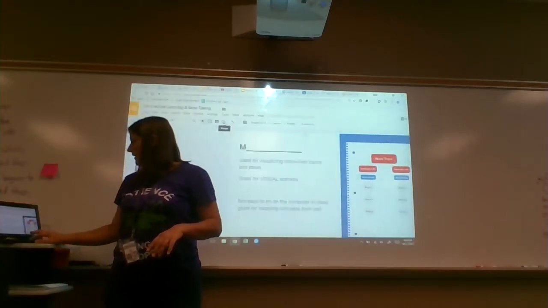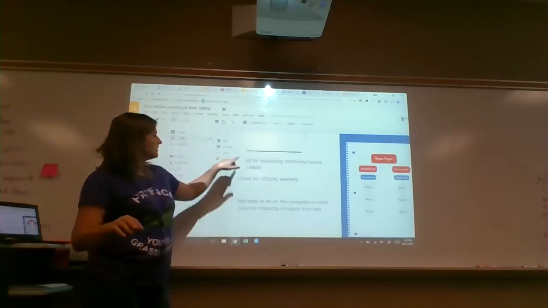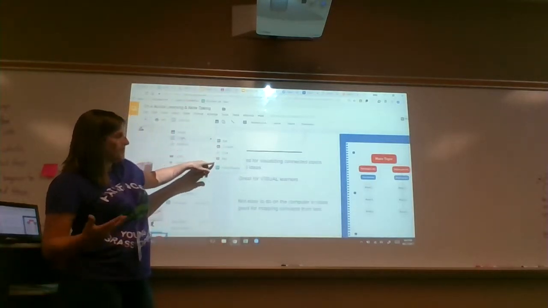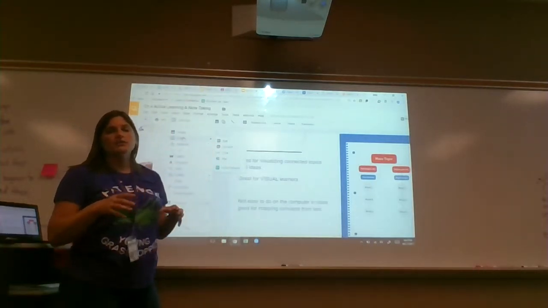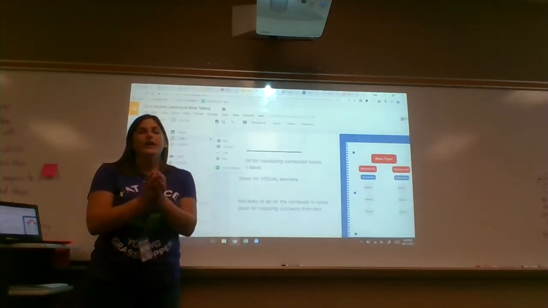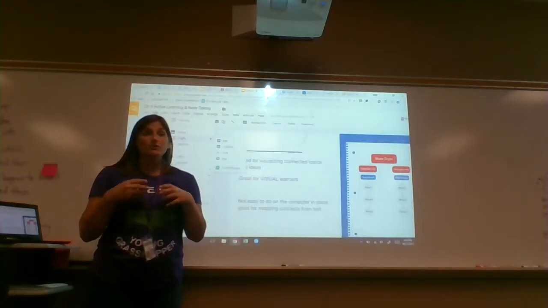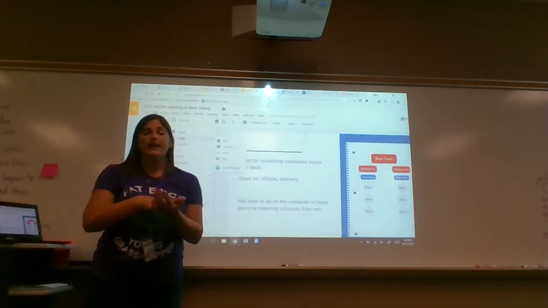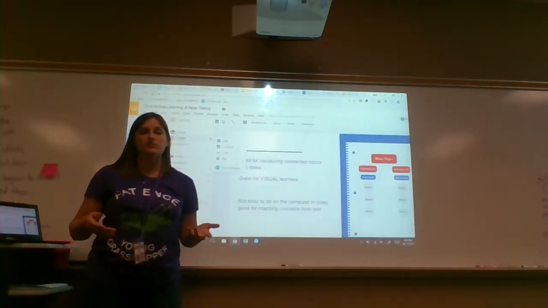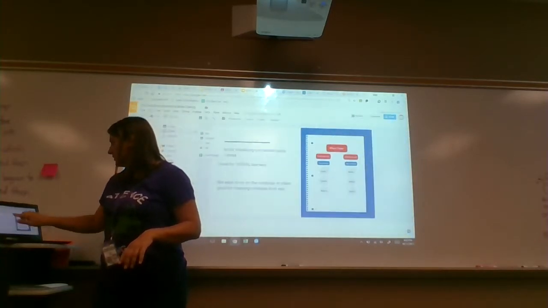At Insert, you can put in all kinds of charts: bar, column, line, pie charts, in order to make linear concepts more visual and make them graphic. So next week, I'm going to have you doing some of these things because I want you to take notes and actually apply these concepts to the notes that you've taken.